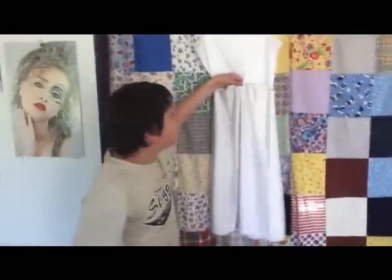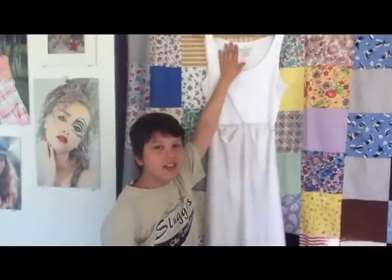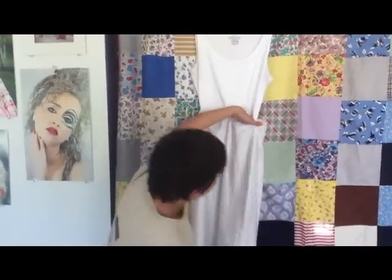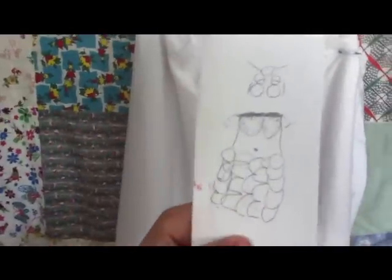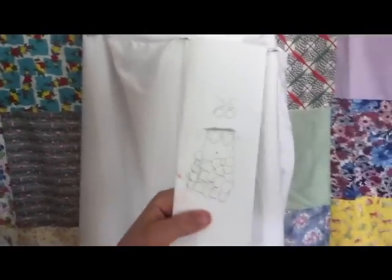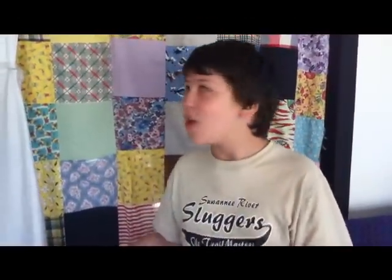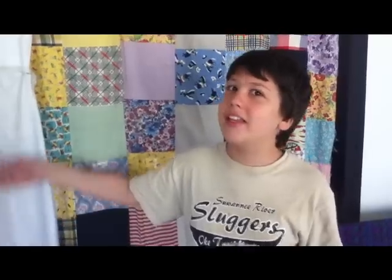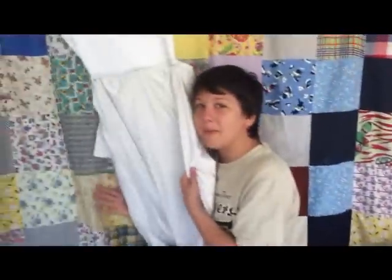We want to add a pin in the dress to it, and we're also going to add some napkins right here so you won't get too much. This was my sketch — not very good, but we're going to staple some paper plates all the way down like panels. As you can see, the dress isn't completed, but when we get back in just a little bit, we'll see that the dress is completed with a complete Viking hat. We're going to use a paper plate Viking hat because this is also going to have paper plates.